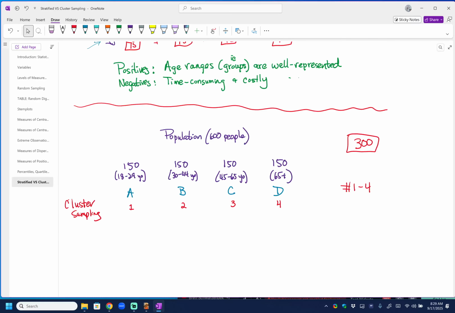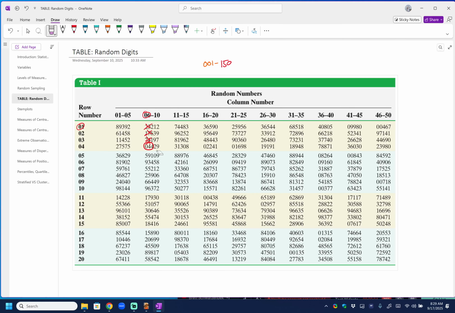Now, keep in mind, if we're trying to get to our 300 people and we're randomly selecting the groups, then it would only take us 2 groups to get there because each one is 150. So therefore, we're going to go into our random digit table. Let's pick some location. Let's pick 5 and 26, let's say. So we would start here. 4, so we're numbering them just 1 to 4. So 4 would be a hit, so our first group would be 4. 8 is out of there, 7 is not there, and 1 would be our other group.